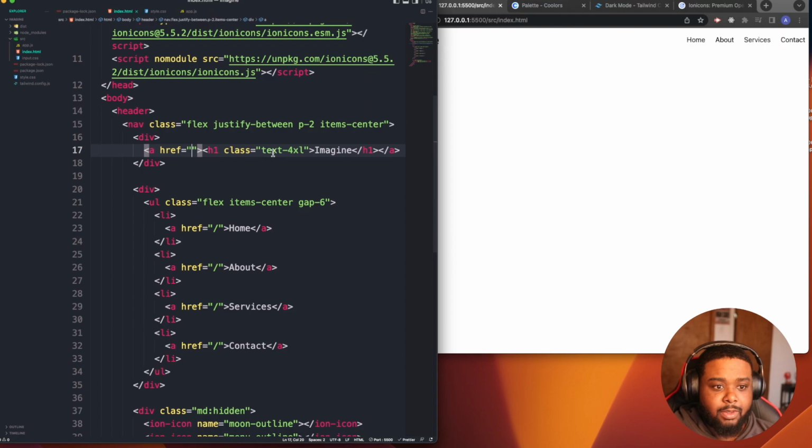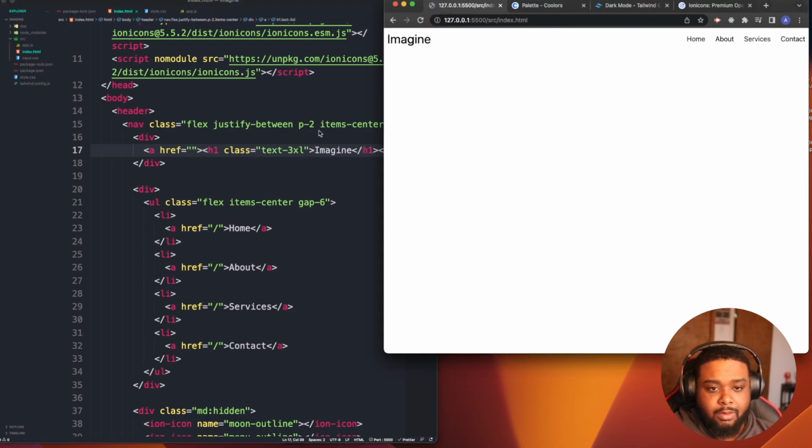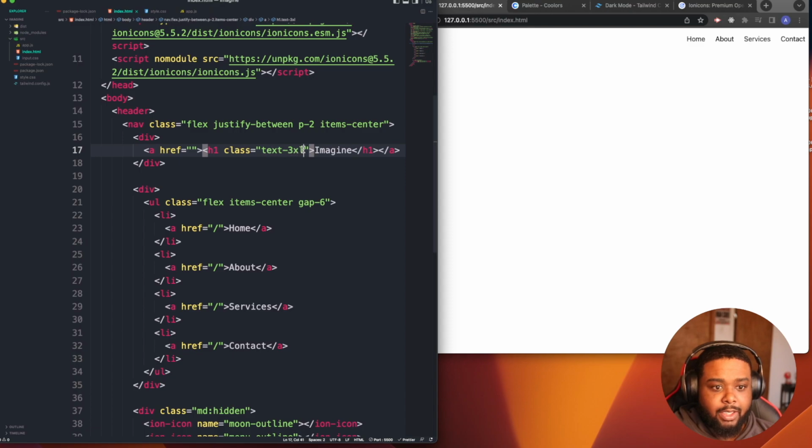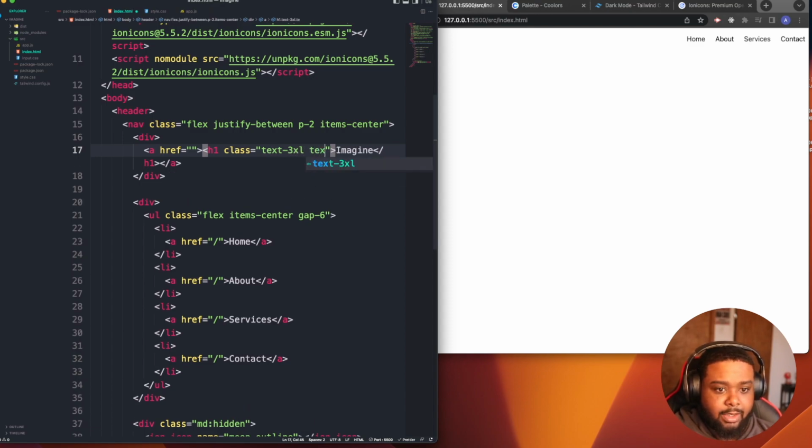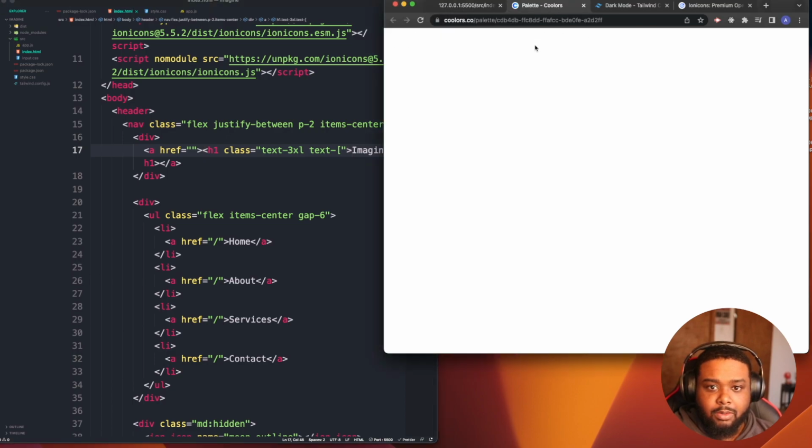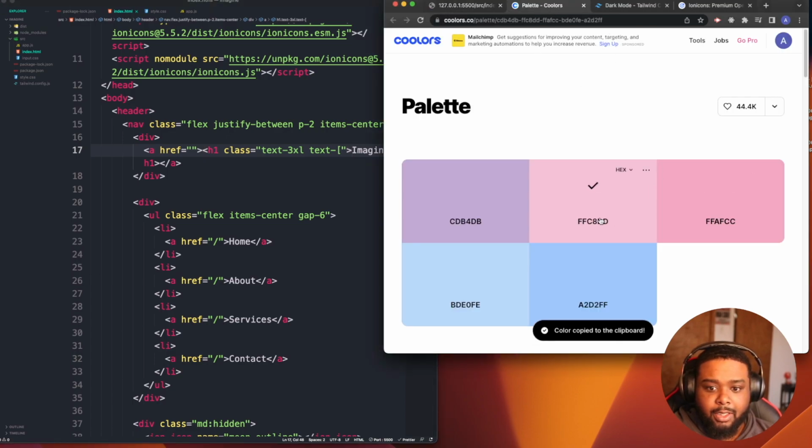All right, so let's work on the logo. I don't want it that big, maybe like 3XL. And then let's give it a color, text color. Or I think we just do text and then the color. So let's do this pink here.